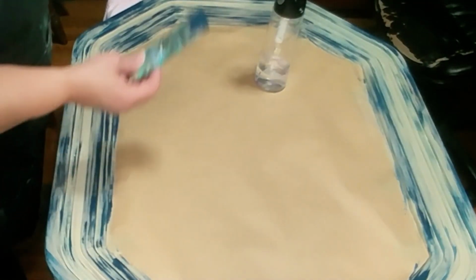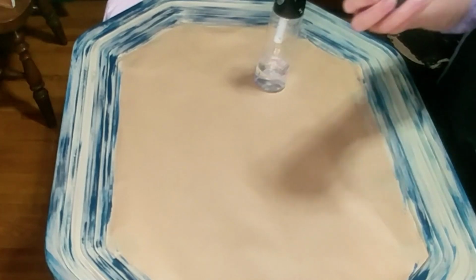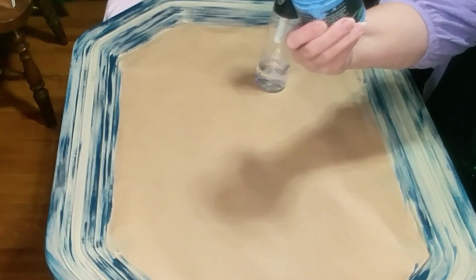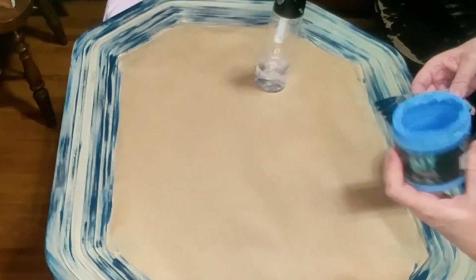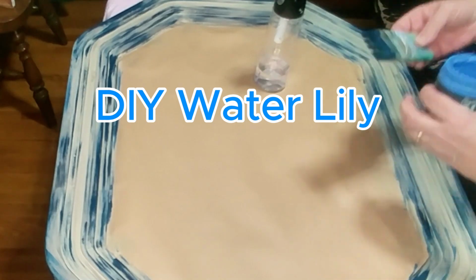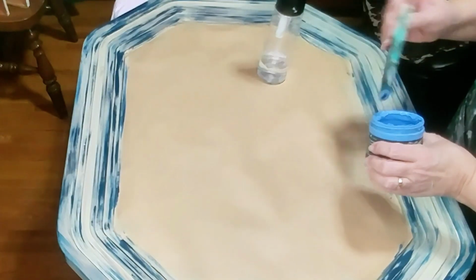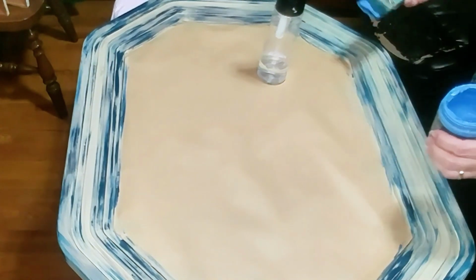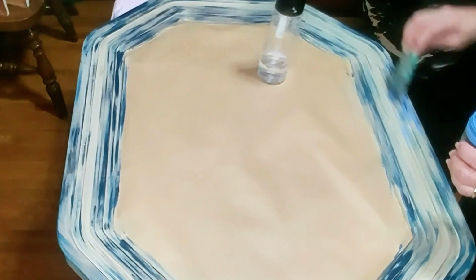Okay, so the first layer, the blue. This Debi's Design Diary paint is so nice to work with. Okay, so this is Water Lily. This will be my next layer. Okay, I'll just start building some more layers on here.